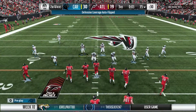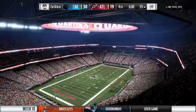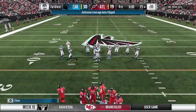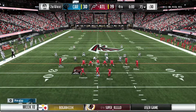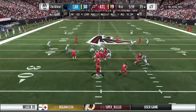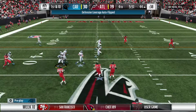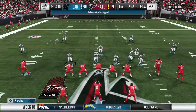So 2nd and inches after that first down completion went just shy of the marker. Back now in Atlanta. Let's go. Now Ryan on 2nd down. He's got his man on the crossing route. And they're going to have this across midfield and inside the 45. And a nice gain of 21 yards.